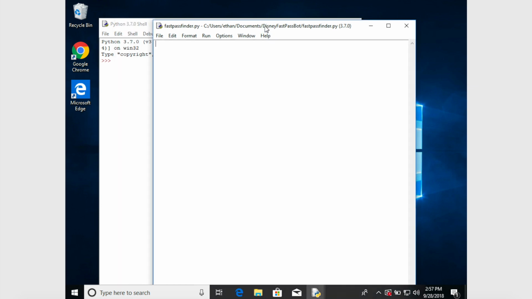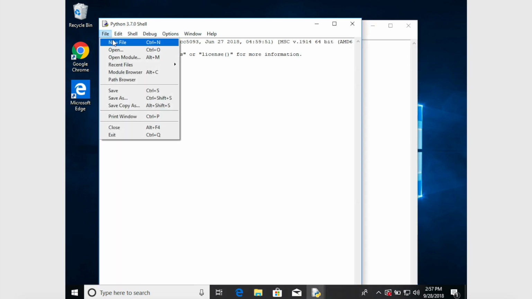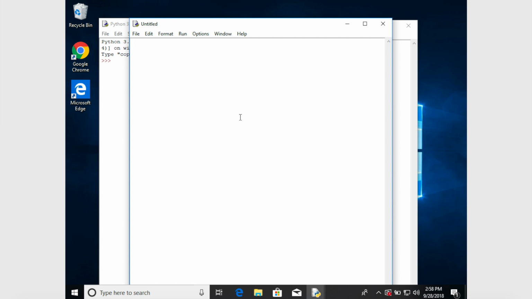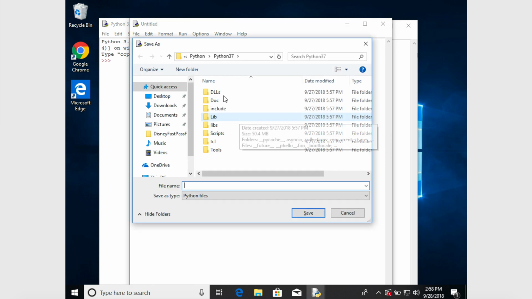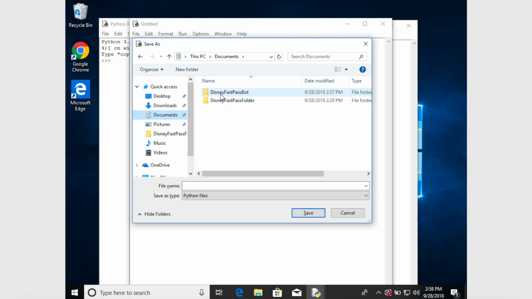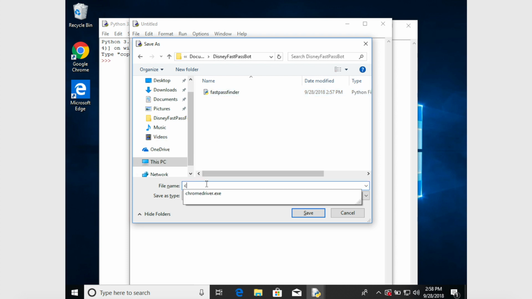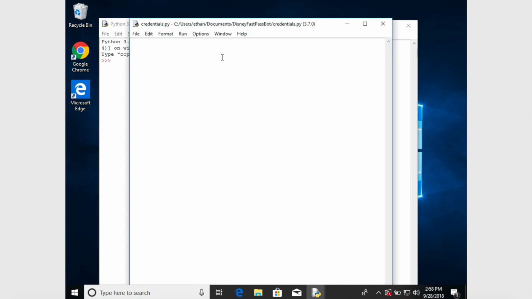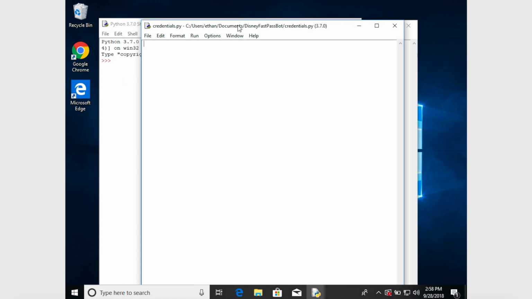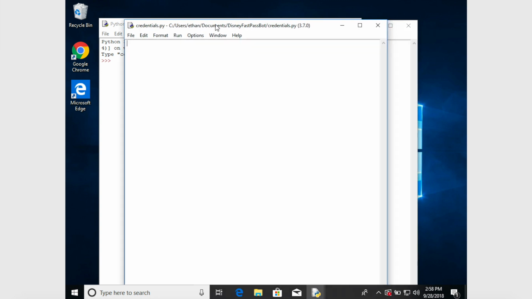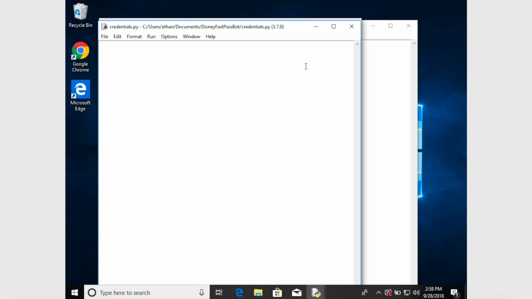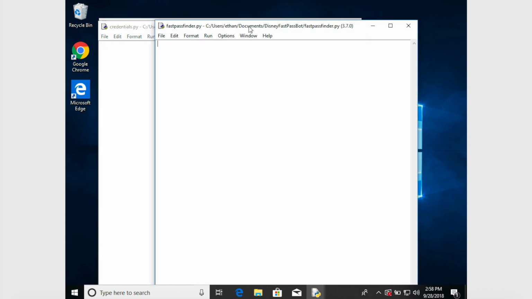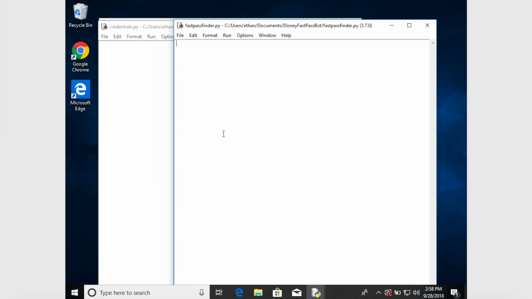And you also want to do another file, so go here, File, New File, and save this as, and make sure you're still in that same folder, and name this exactly as credentials, like that, and it has to be the exact spelling. Click Save. So this credentials file is where you will be typing in your password and the ID of your guests, and I'll explain that a little bit later. So this is the main file where all the code and logic will go into.